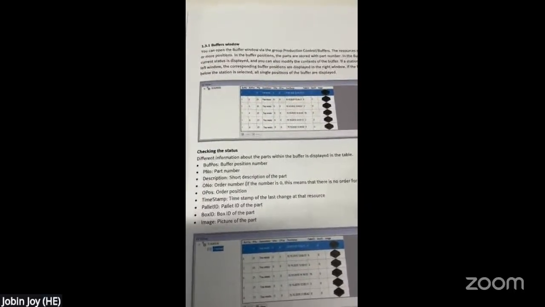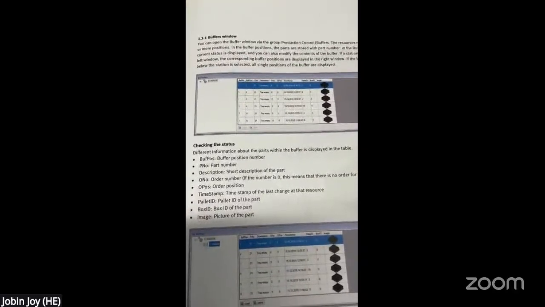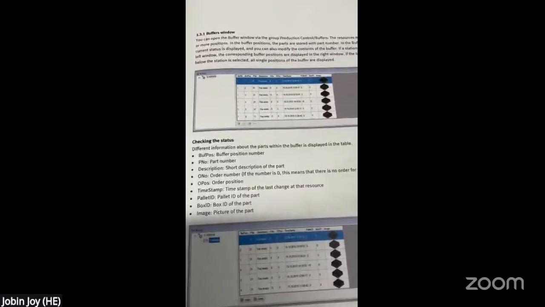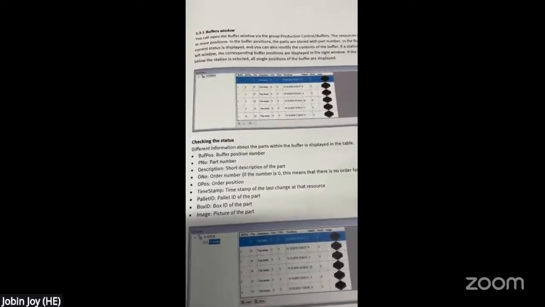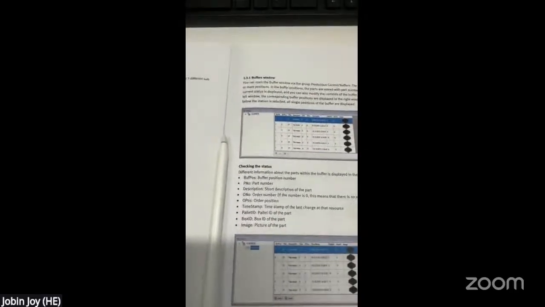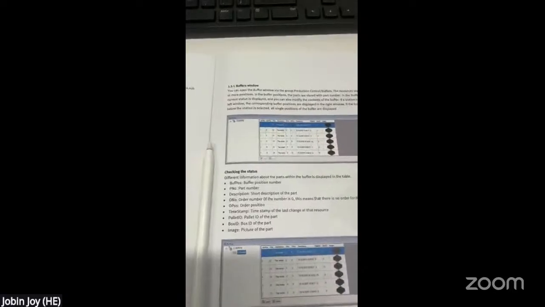What is the description? Then buffer position 2, what is it? Palette. Buffer position 3, etc. Every row represents a buffer position.